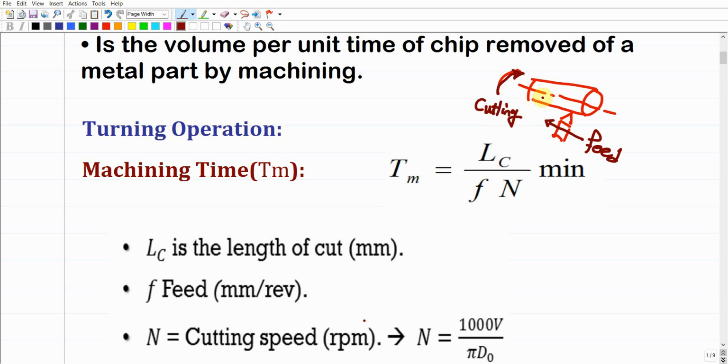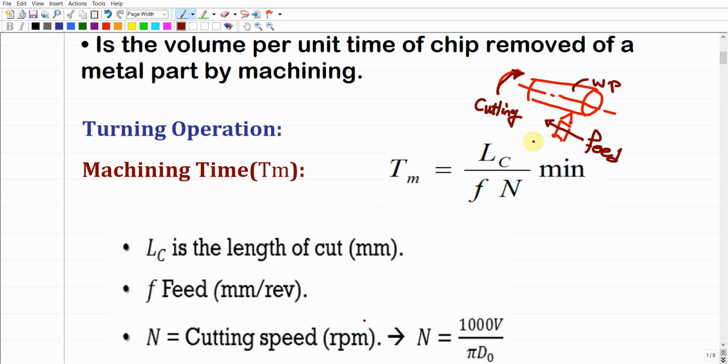So the speed of the rotation of the work bar, this is the work piece or the work part, definitely is going to define the cutting speed. And the speed by which the tool is sweeping or sliding parallel to the axis of rotation of the work bar is going to give us the speed of the feed motion, which is commonly known as the feed rate. So these two parameters are essential in fact. If the tool is moving very slowly parallel to the axis, it means that this work bar to be finished is going to take a long time. Or if it moves very fast, it means that it will be finished very quickly.